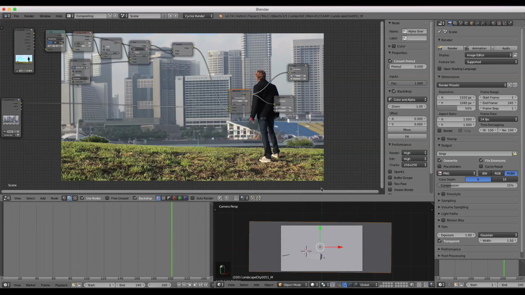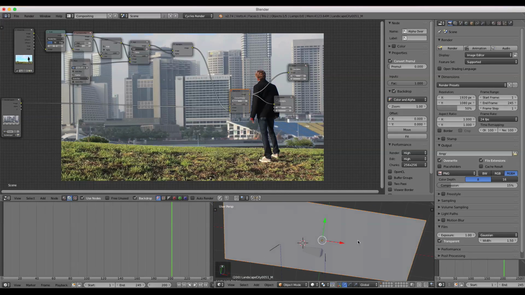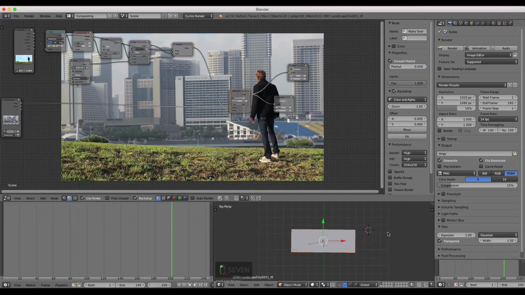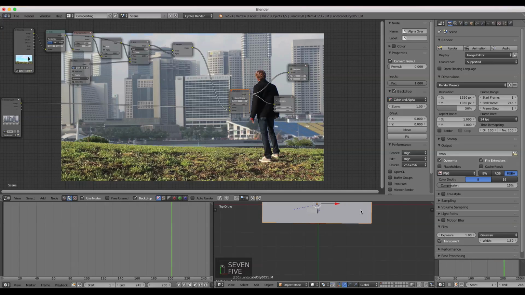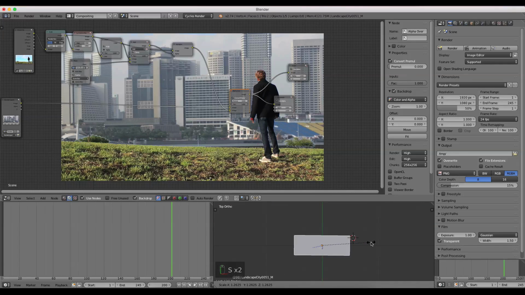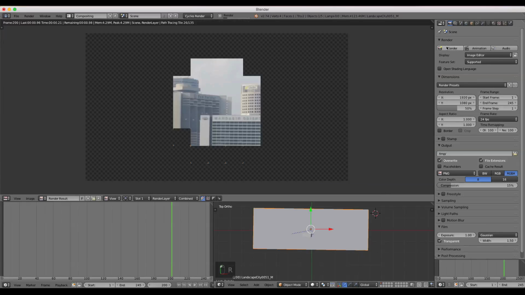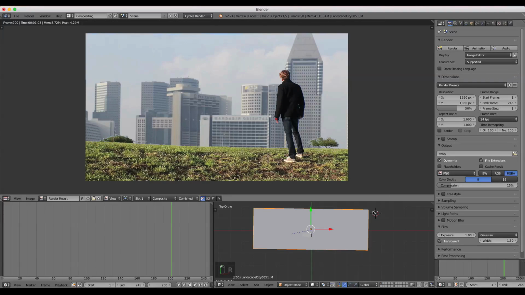But you can see our problem here. It rose above the ground, and that's no good. So I'm going to go to top view over here in our default. I'll go to orthographic mode as well. And I just want to scale this up. And I think the rotation we did was a little too much based off of that render. So I'm going to rotate it a little to the right and hit render. That's too much to the right.